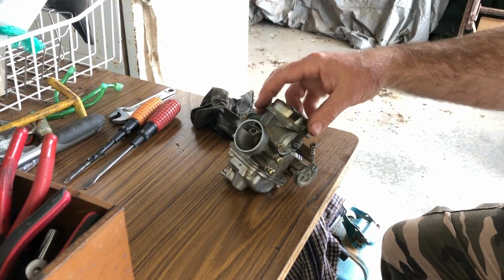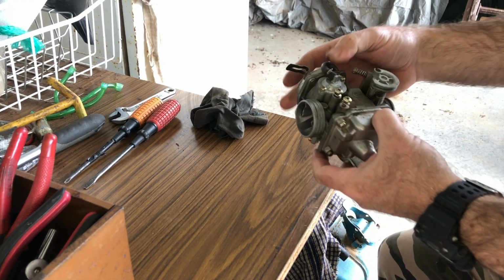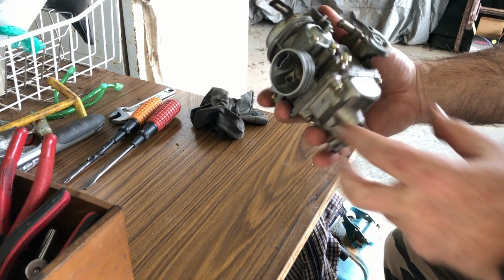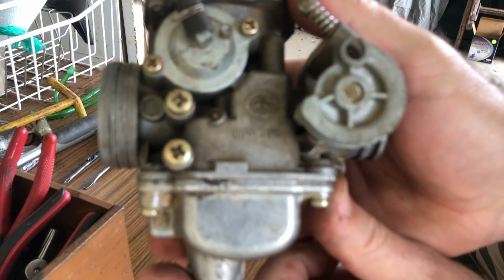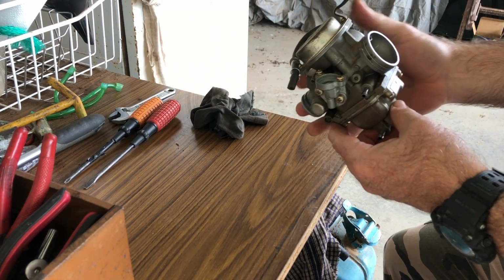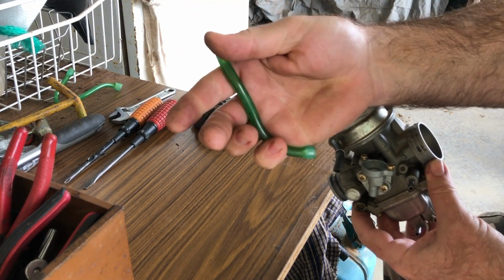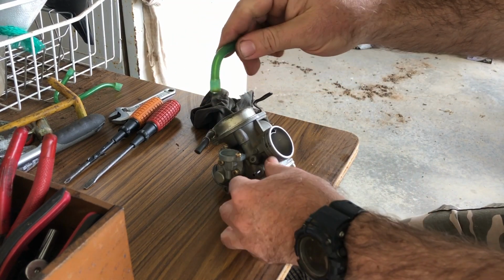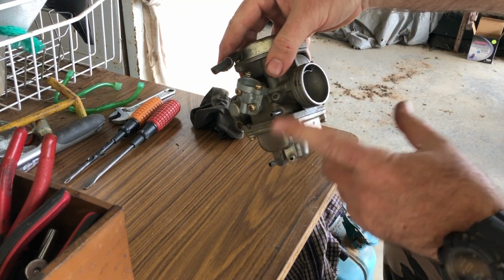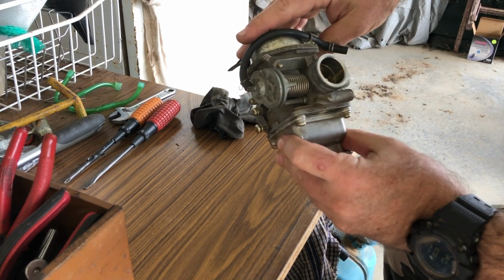Well, it's the next day now and I'm feeling a little more refreshed to look at this carburetor problem. It's not one that I'm familiar with. It's a Honling brand. I'm not sure if you can see that. Honling. My guess is that, as well as some loose and hard fuel lines and leaky ends, I think that the float may be stuck and it was just overflowing with fuel and wasn't draining out except onto the engine.